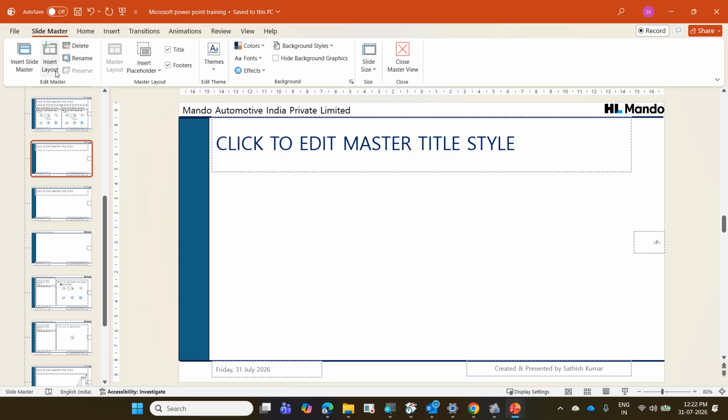Go to the slide master. Insert placeholder. Content placeholder, text placeholder, picture. Fit and fill, இது ஒரு புது feature.